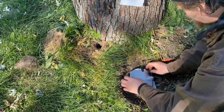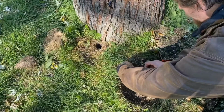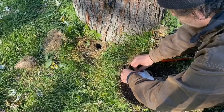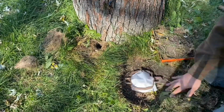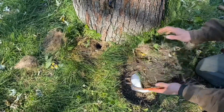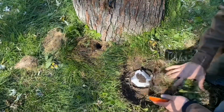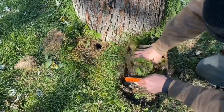This will allow our trap to sit fairly flat. And this wax paper is going to fight me, but that's not a huge deal. Really, you want this to sit as flat as possible. It's kind of cold, and this wax paper can freeze up a little bit. Not a big deal. It'll press down as I put the dirt on, which I will do now. Just take our dirt, shake it, and this dirt sifter is going to keep any big pieces of grass from impeding the closure of our trap. And a little grass might get in there, that's not a huge deal.